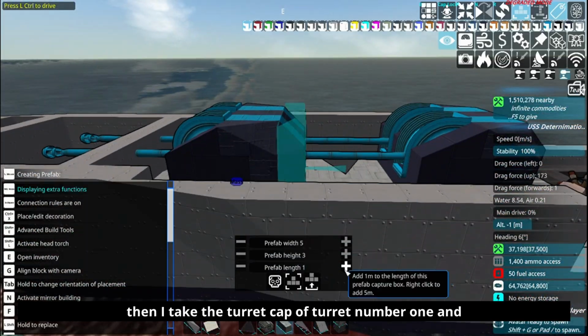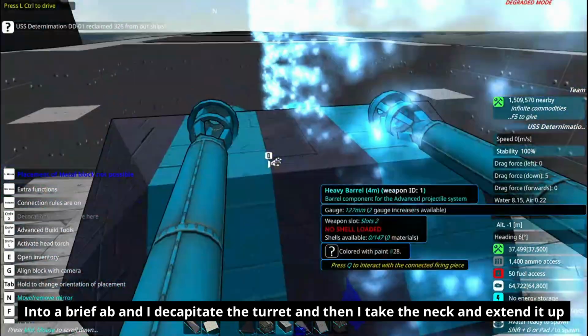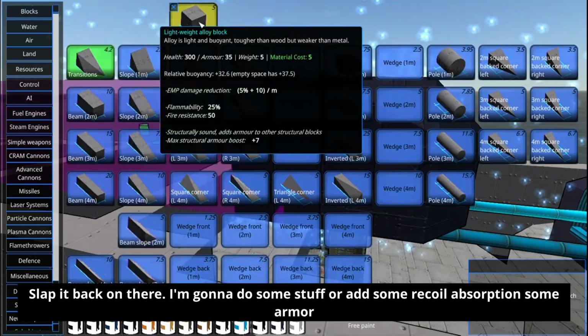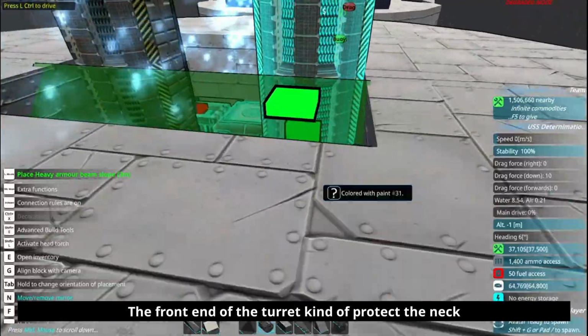Then I take the turret cap of turret number 1, and I copy that into a prefab, and I decapitate the turret, and then I take the neck and extend it up, slap it back on there. Then I do some stuff where I add some recoil absorption, some armor, the front end of the turret, kind of protect the neck.